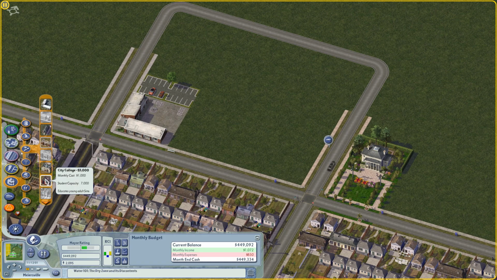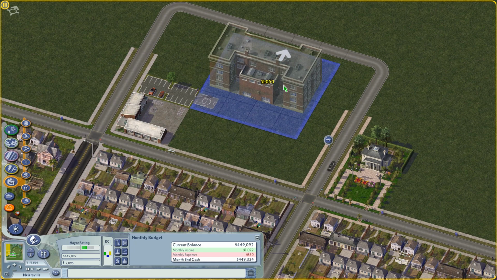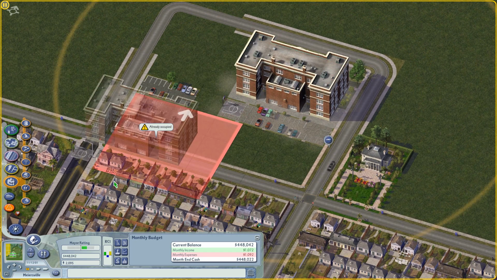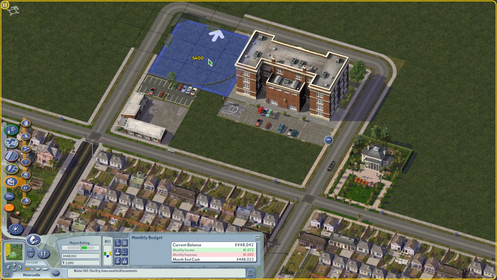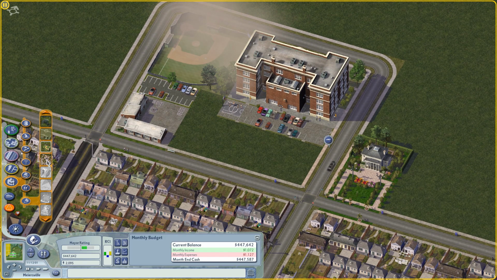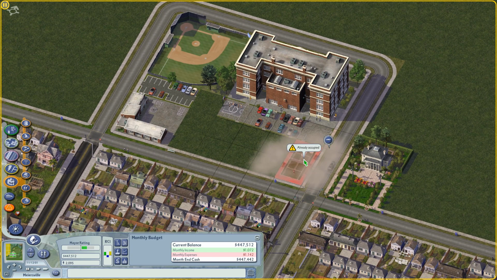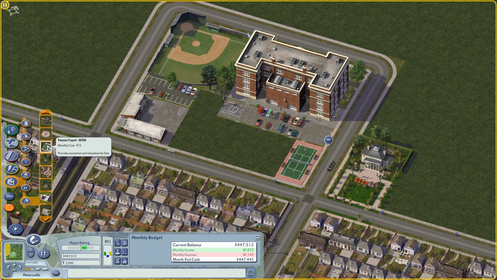Oh, where am I going? Okay. Yeah, I'll bite. Put that down there. We will build the stadium. Probably in that direction. Otherwise, people will be hitting baseballs right into the windows. Yeah, that makes sense to have it there. We'll do a, let's see, I guess a tennis court for these guys. Maybe 2. And a basketball court.